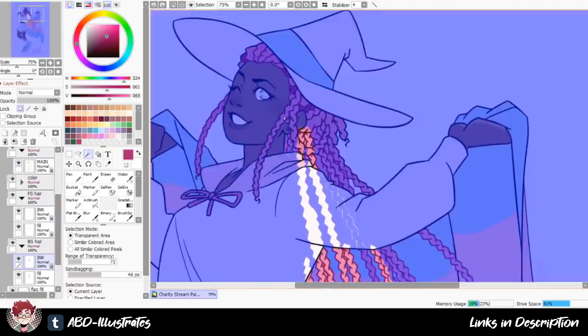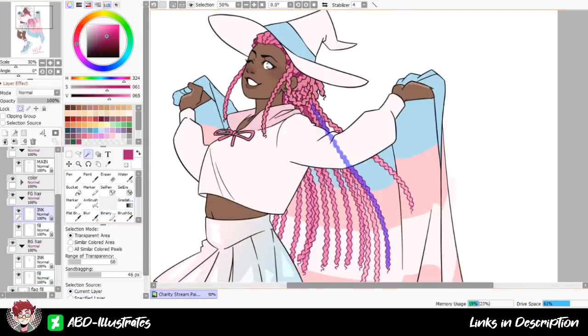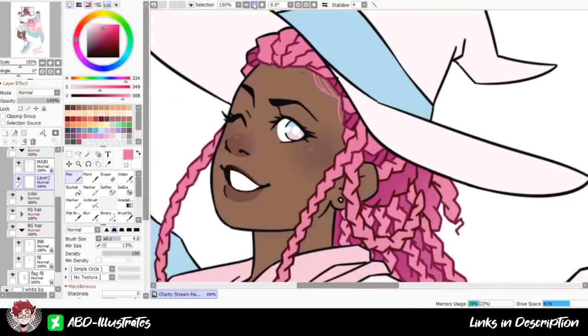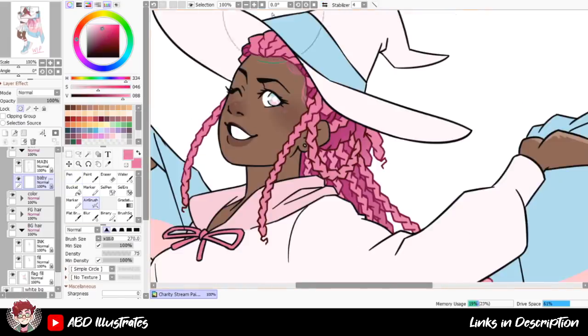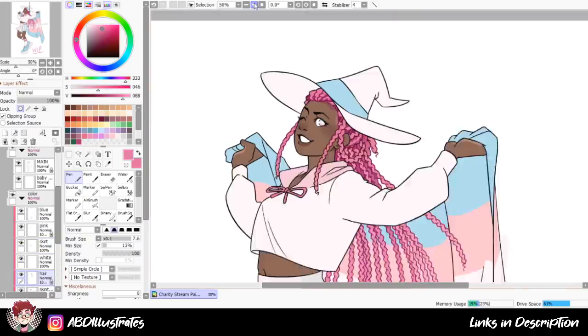I also ended up doing the coloured linework effect that I mentioned during the stream to give the braids a bit more texture and tone variation, and at some point just for fun I used the pen tool to add some white dots spattered on top to give them a glittery, pride parade ready kind of look. While detailing her face, I added some pink and blue makeup around her eyes, and thanks to some more excellent suggestions from you guys in the livestream chat, I also decided to give her some little baby hairs just up at her hairline.